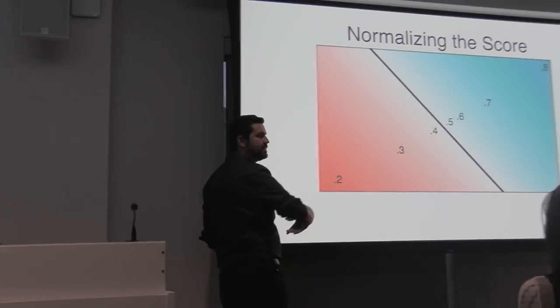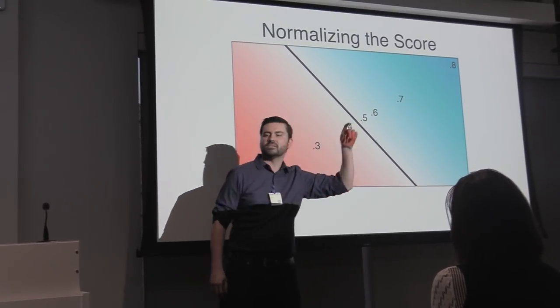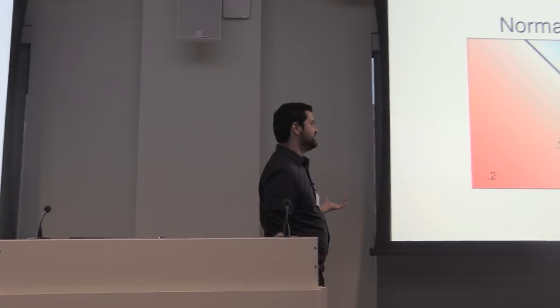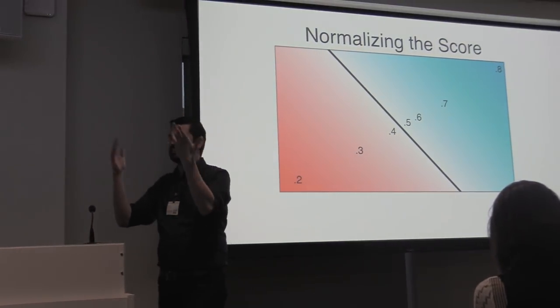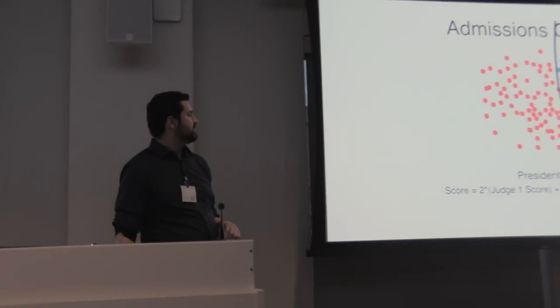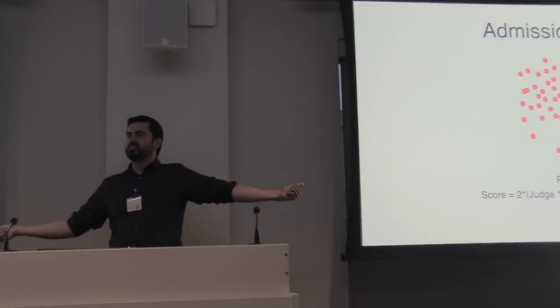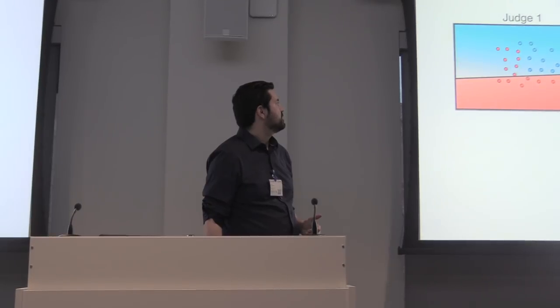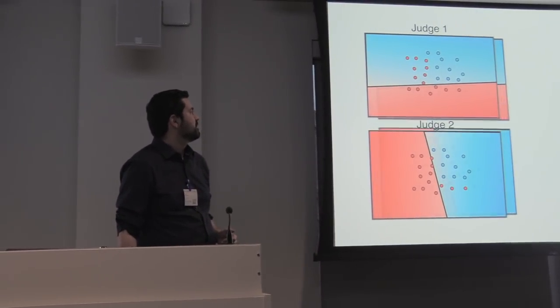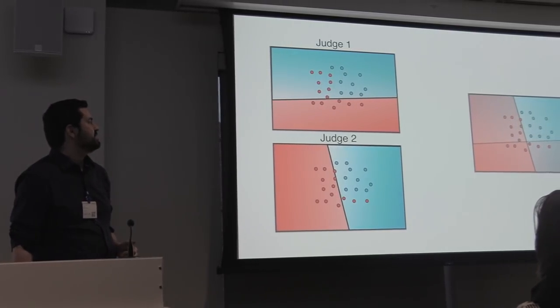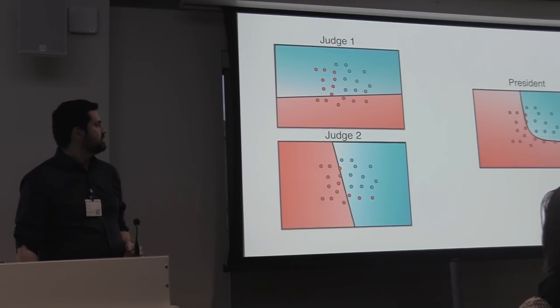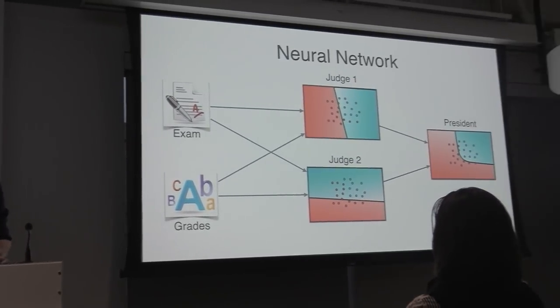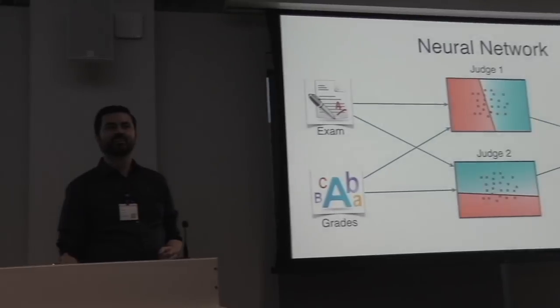You never really get to 1, and you never really get to 0, but as you go, it's like 0.999, and the same thing with 0. But notice that this is not a linear function, so it breaks the linearity, if you want to think about it that way. And that's how you get the curve. The president just takes the score from one judge and the score from the other judge in some linear combination and makes a model out of the results she got from the judges. And that's the idea. So this is the mental picture I have now. Very similar as before, but you take your two models and combine them in some smooth way, and you get this nice curve. Okay? So basically, this is how neural networks look to me. Still nicer than Bob's image, right?